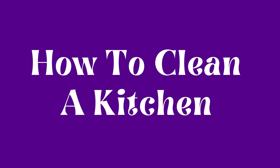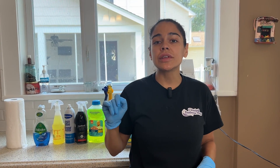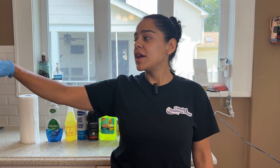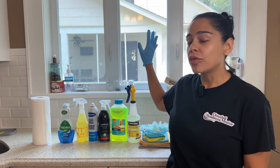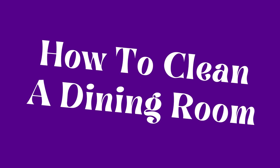Let's go over the items that need to get cleaned in the kitchen in exact order. First, all the high dusting: get the fan, where the ceiling meets the wall, the front of the kitchen cabinets, and the top of the cabinets. Then clean the backsplash, move on to the countertops and stovetop, do the windows, then the bottom cabinet areas, clean the back door, exchange the garbage bag, and finally vacuum and mop the floor.